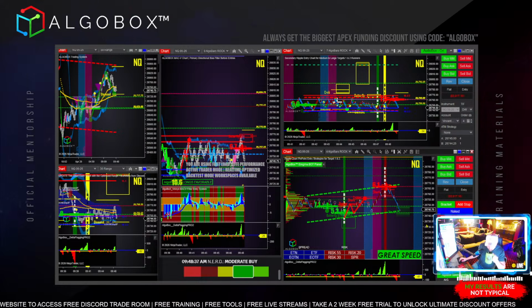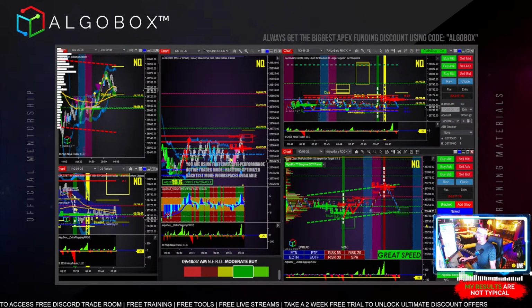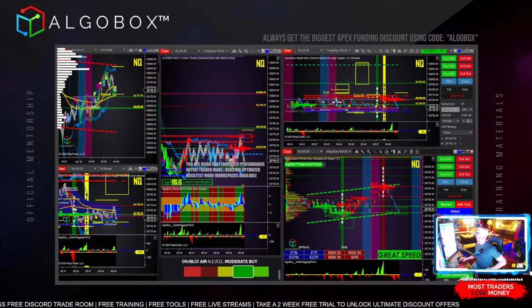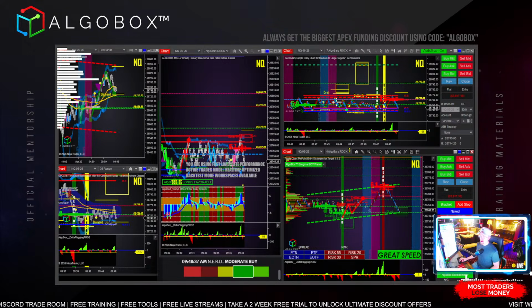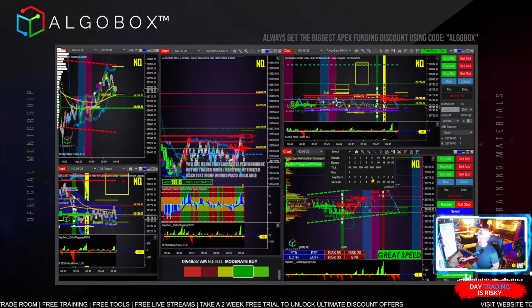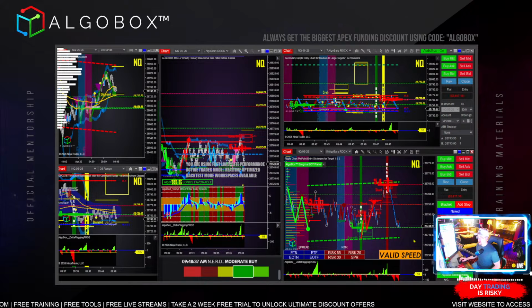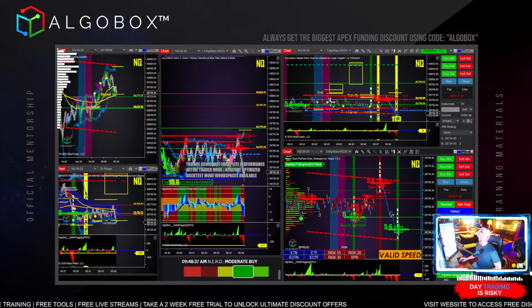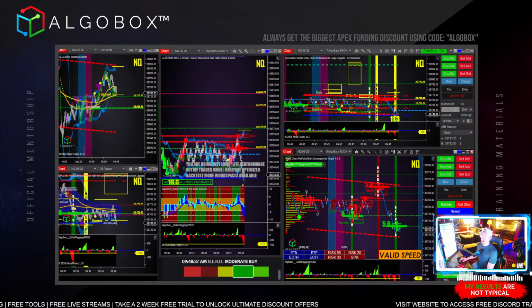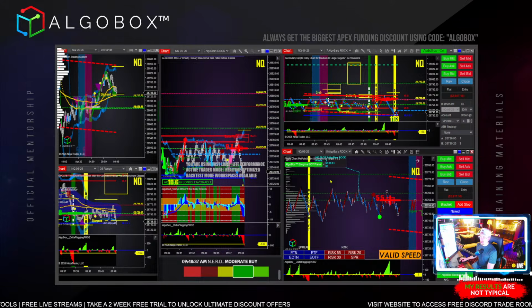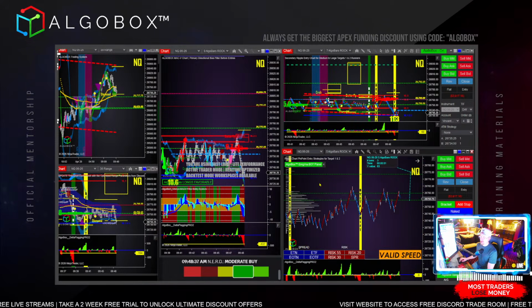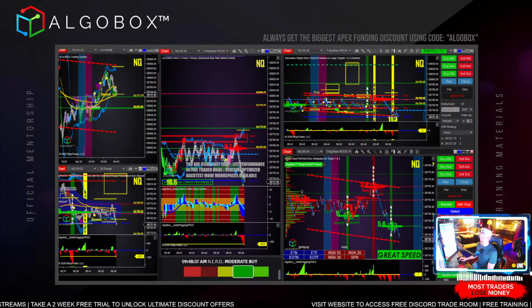Harmonic NQ on the 4. This is so fast. It says great speed there, but this morning it has been too fast. I think I'm gonna move up to the 5s. I'm gonna go ALGO bar 5s here. Slightly higher. And man, look at that chop. That chop chopped me up there.